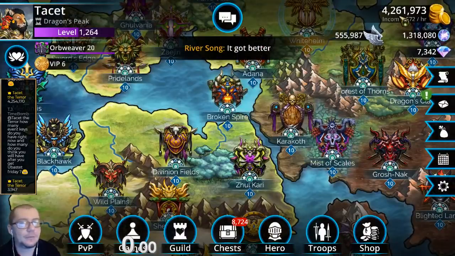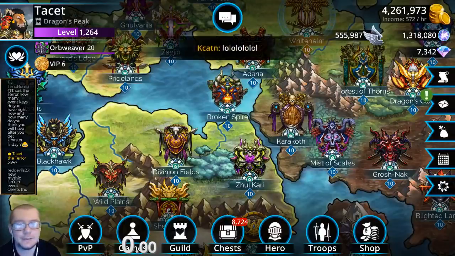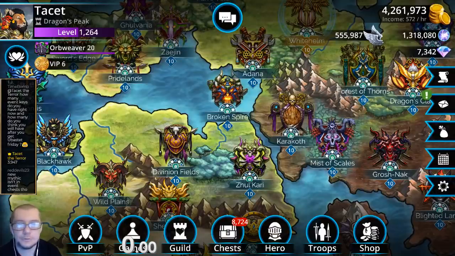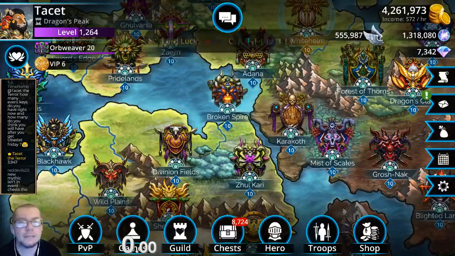So if we go and look at our amount of gold right now, you can see it's 4,261,973. If we take the number from before and the number that we just got, you can see that that is not 3,947. Actually, if we subtract it, let me see. Wait, hold up. 4,261,973 minus 4,254,170. That brings us to a 7,803 gold gain for that battle.